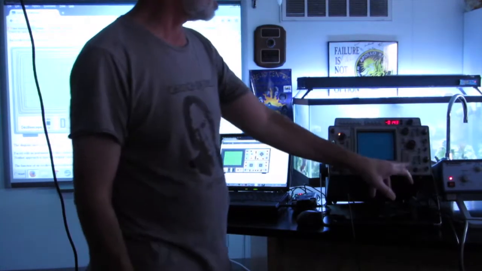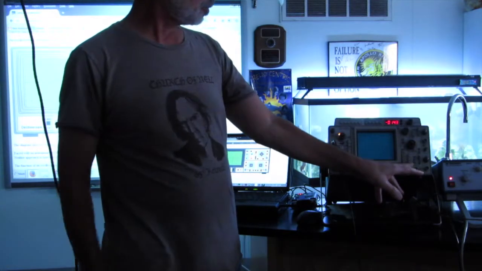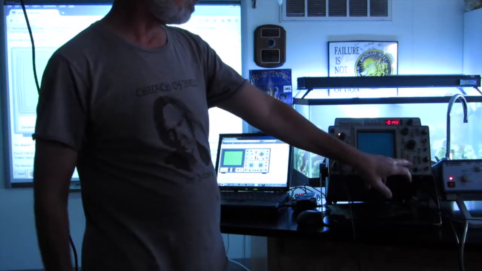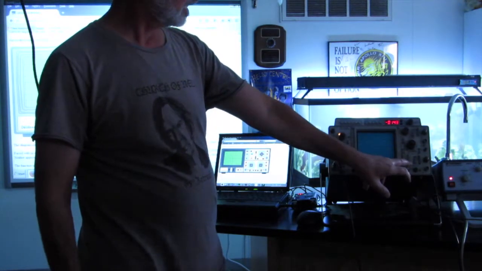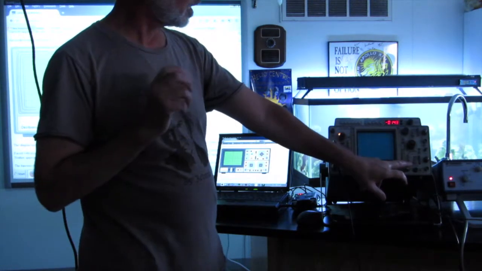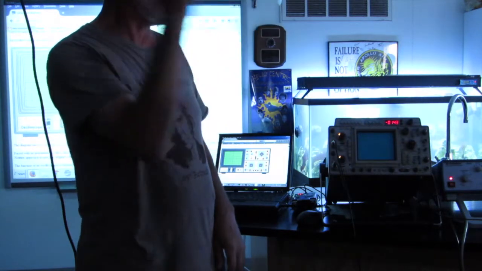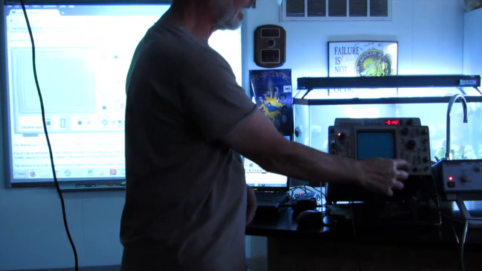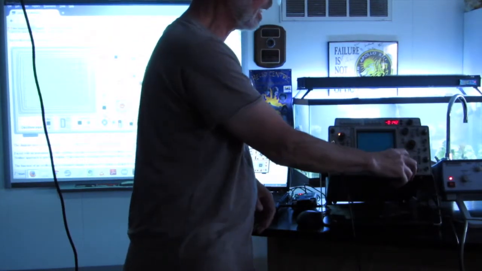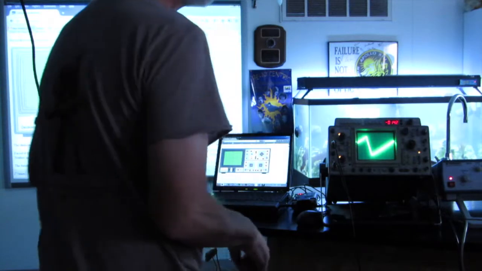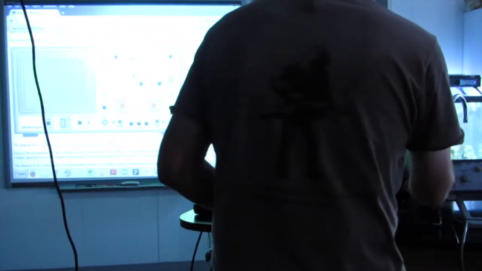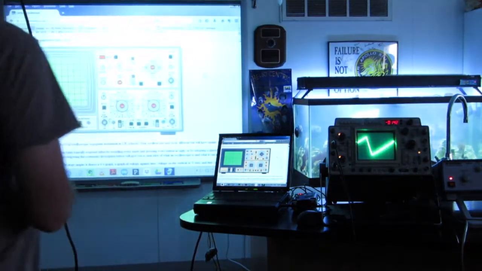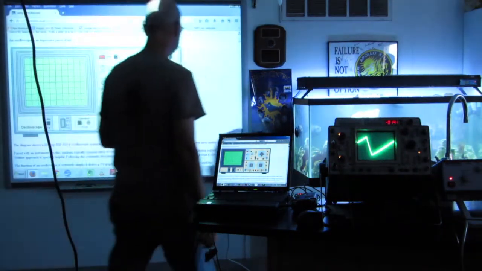Now I can show you a single sweep just by setting the display to single sweep. What single sweep does is the scope is waiting. Well, it's not even what's called armed yet. If I press this button once, it'll arm the scope to wait for a trigger, and then when it sees the signal, it'll do its thing, and then it'll stop, and it'll wait for me to press the button again. So you can see one-shot events just by doing that. Can you hold it? Like, if you hold it, does it show it for a period of time? No, you have to actually press it. Yeah, and that's good for seeing one-shot events.